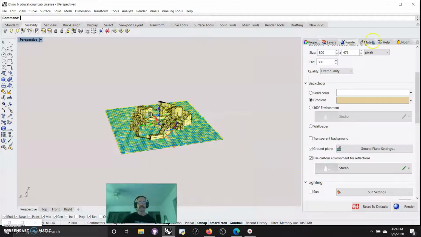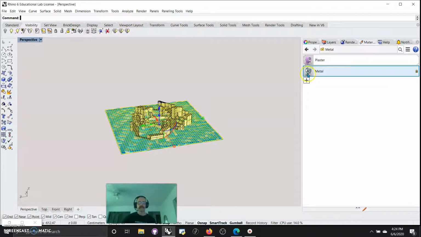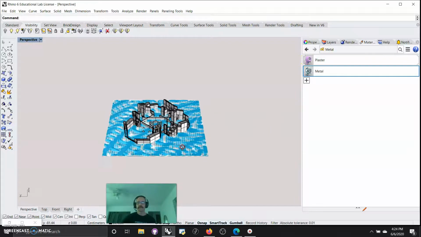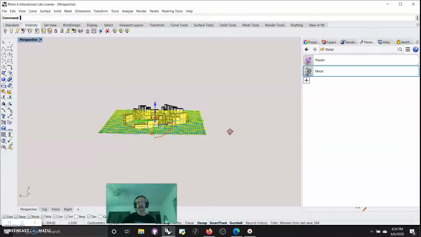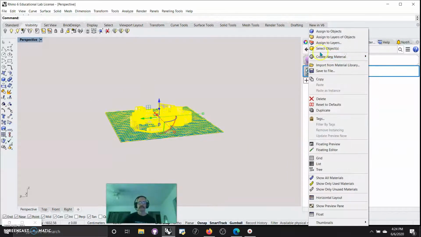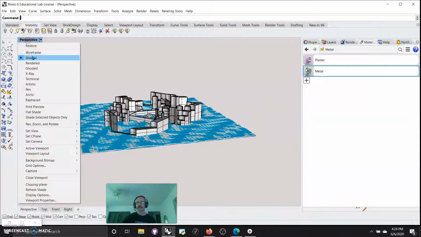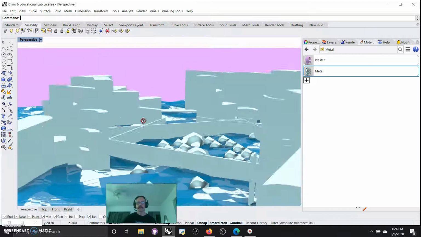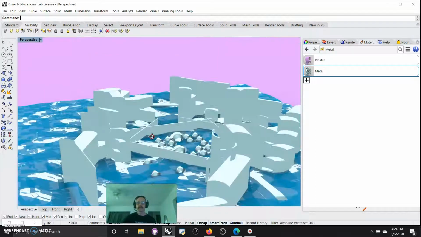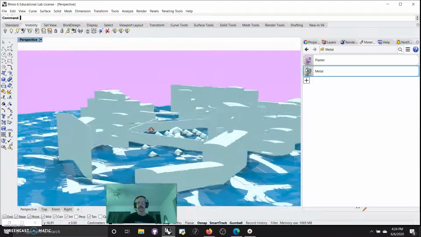I could take this structure, go into my materials, and I thought I had a lot of materials there. No, I'm adding them on. I'm just going to add, I wonder what's grabbing everything. Oh, because I grouped everything. Yeah, that's a problem. Well, let's just do something simple and just grab a glassy blue for everything. And then take it into a render, see if we can get it kind of centered how we like it. Kind of weird scape like that. That's kind of weird snowy ice scape with these odd walls.